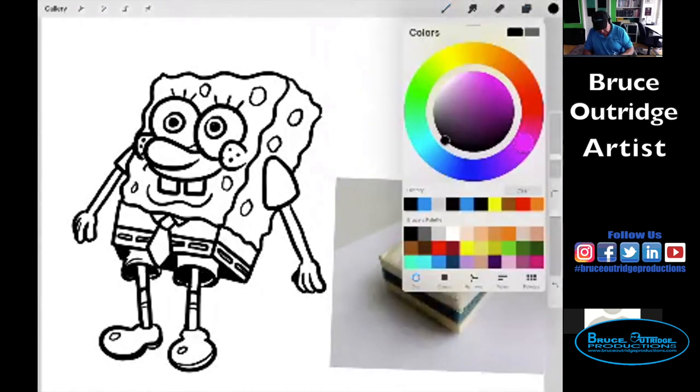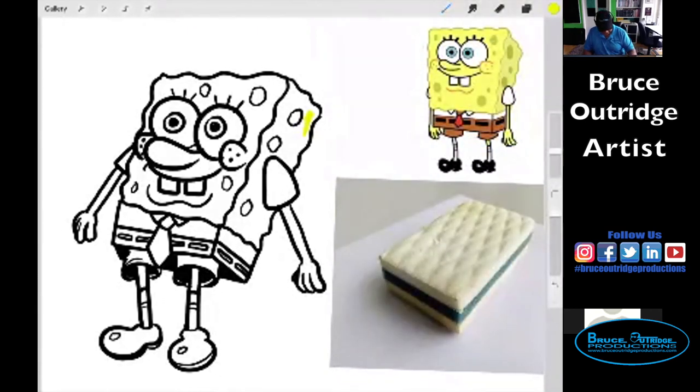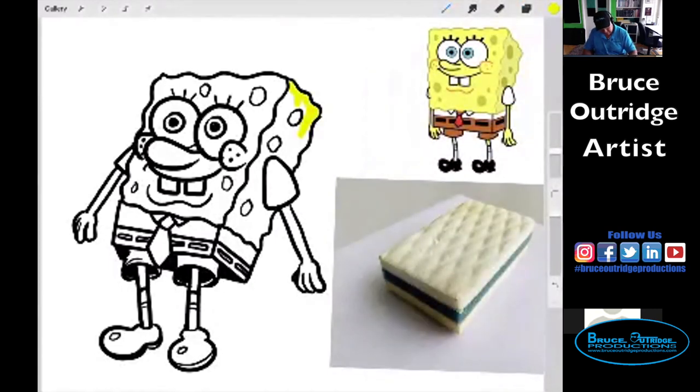Okay, so let's start coloring them in. Yellow seems to be the color of choice, I think, because it's SpongeBob. Oh, wait, I'm on the wrong layer here. Hold on. I'm on an iPad, so I gotta work my layers. Okay, so now we're gonna color them yellow. You can use any color. It doesn't have to be yellow. Make it whatever sponge color you like. Do red.